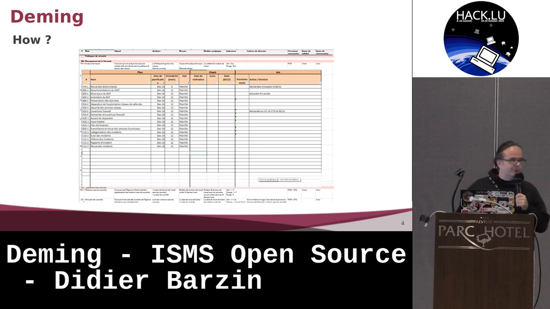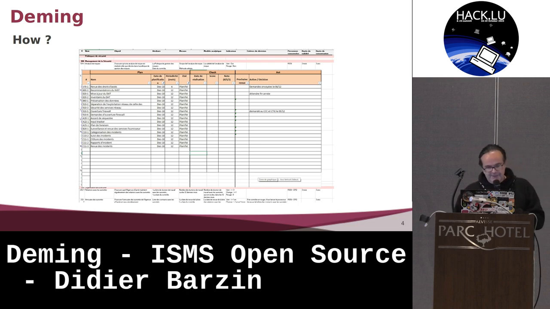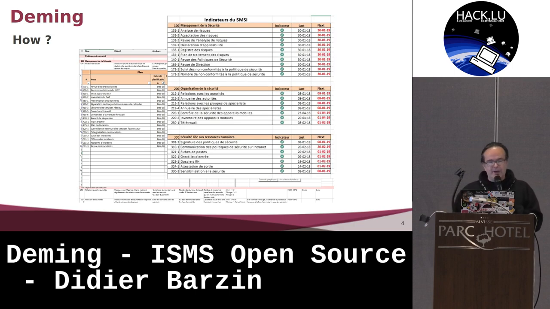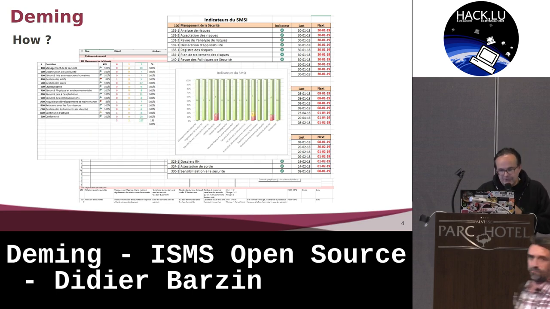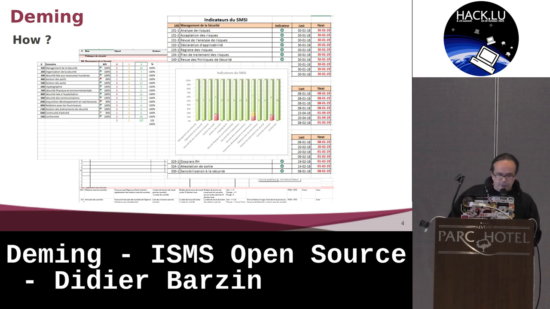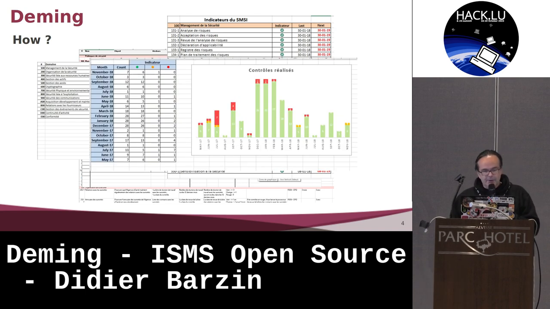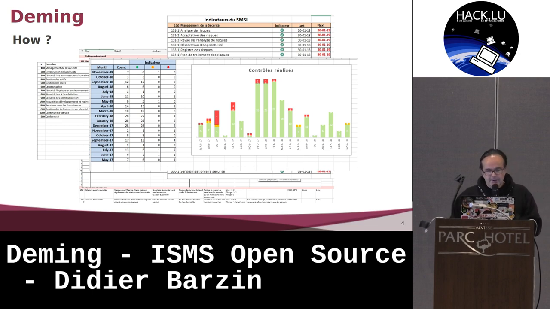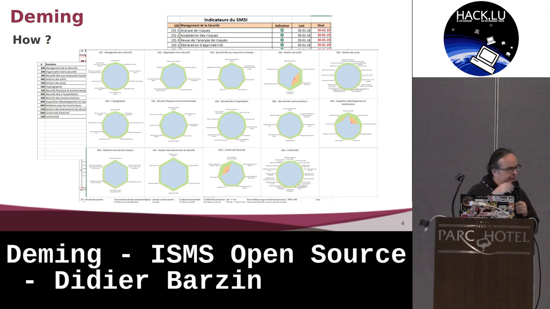Then you make a wonderful macro where you select the last control that has been made, with the result, and when it should be made, and when to do it. Then you put the status of your ISMS with all your controls, what is done for the last time and when it's done for the next time. You can do wonderful dashboards still with Excel, with a dashboard, with your status, with your current status of your indicators. Then you make another one for your management showing by domain all your controls, and you could also put a radar chart showing the coverage of your information security management system.